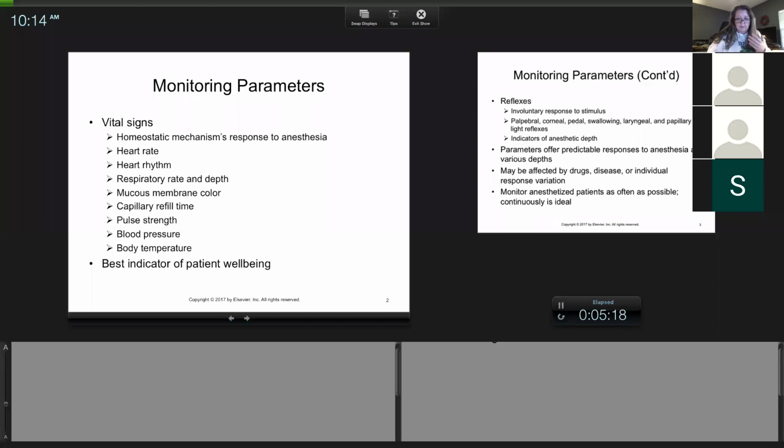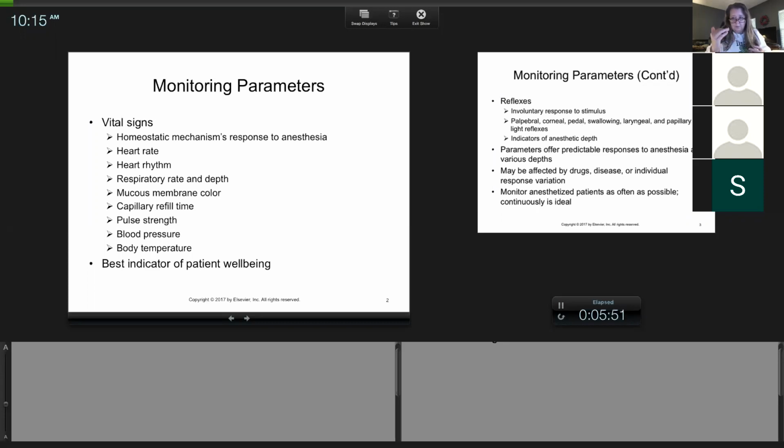Now, obviously, mucous membrane color: we're going to look, are they getting pale? What happens when they're getting pale? Are they losing blood? Are they cold? Did I give a drug that causes vasoconstriction? So I start thinking, what makes an animal pale? Unless you see an artery squirting out of the abdomen, or you have an abdomen full of blood, they're probably not losing blood. So what are the other reasons that cause pale mucous membranes? We start troubleshooting that. Hypothermia can do that too.